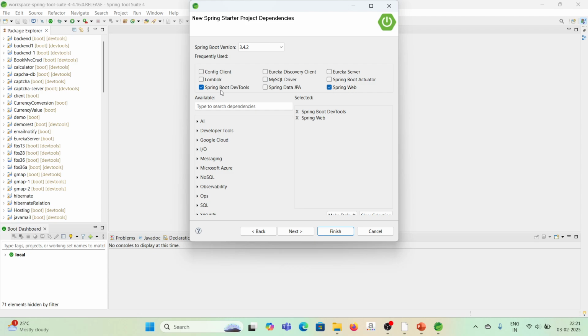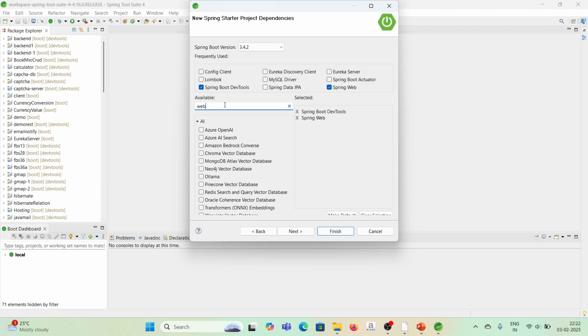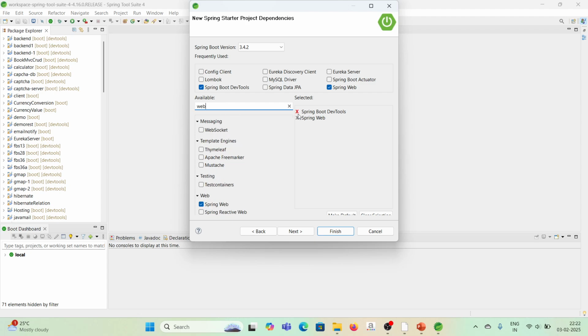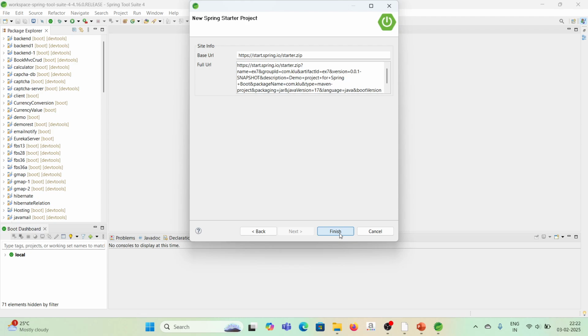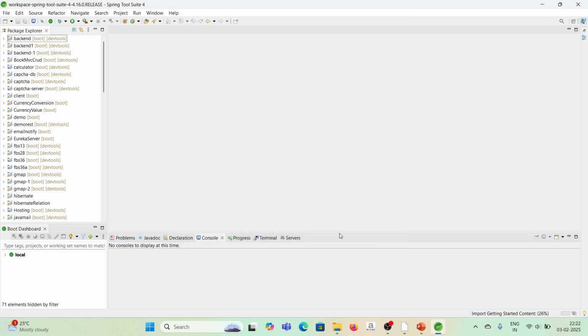These two are for creating the basic Spring Boot web application. Suppose if you are not getting it here, you can type and search here to select the dependencies. Now I'm going to Next and Finish. Let me create the application.